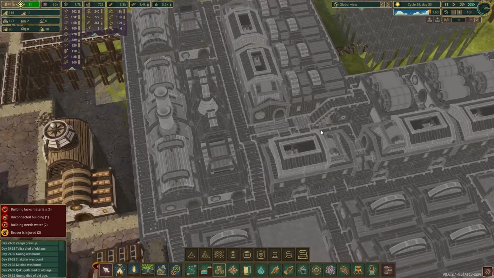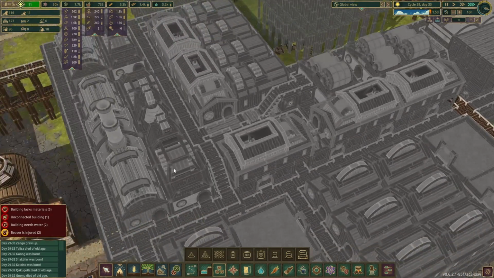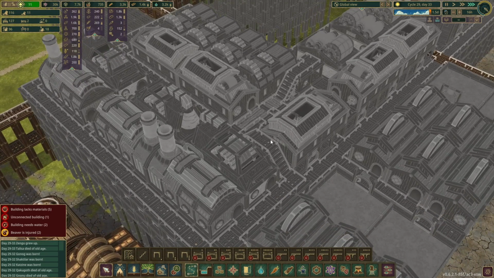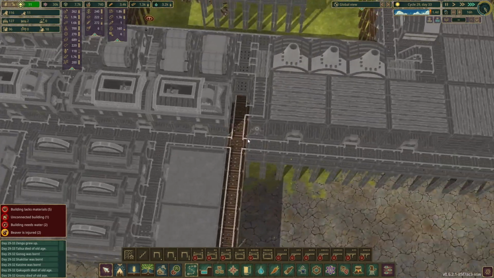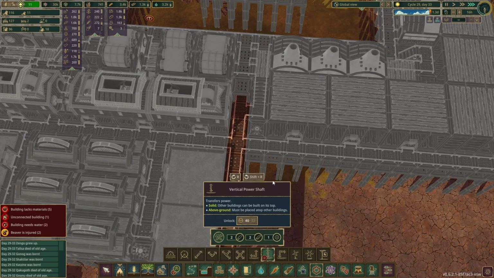So this whole island right here is not getting power from anything. So, oh yeah, it connects right here. You can see I built that. Yeah, I have my road. Connects to this. So this whole island right here is not getting power from anywhere. So I've got this little power connector right there. With the new power system, you can actually go vertically. So it's pretty cool.